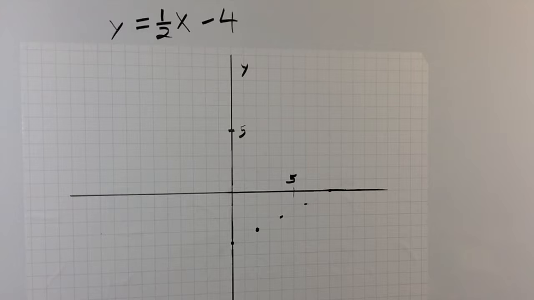And if you wanted to go in the other direction, you could rise negative 1 and run negative 2. And we know that a negative rise is a descent. So let's go down. Negative 1, negative 2. And you can see that all those dots match up, so we can make our line. And there you go. For that formula, that is what that line is going to look like. And that is the solution.